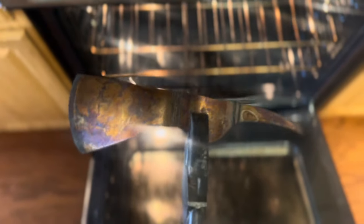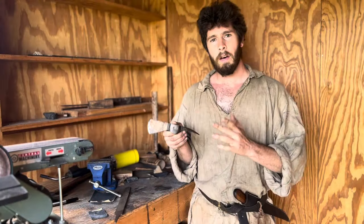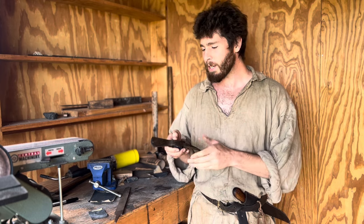Four hours later. Ooh, it's hot in there. Let's check this out. I think that looks good. Let's let it cool off now. Now that we finished tempering, the heat treating on this tomahawk is completed.